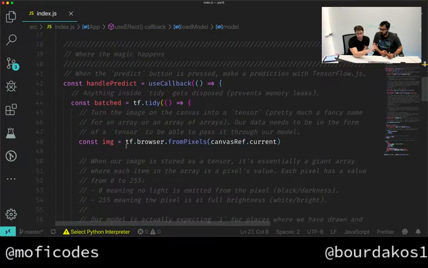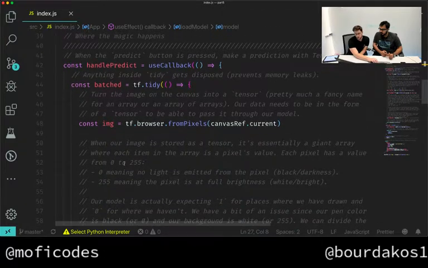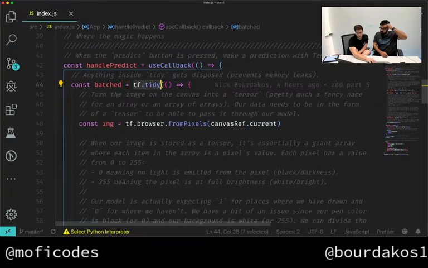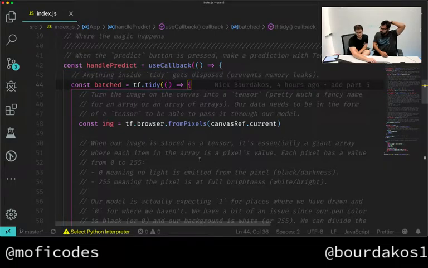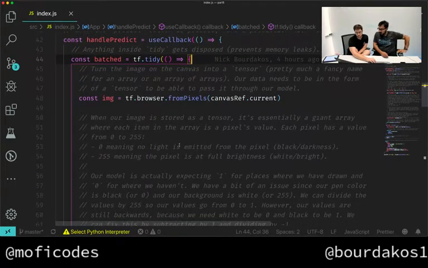Okay, so here's where the magic happens. This is all the TensorFlow.js code. This predict function gets called whenever we hit the predict button. So the first thing, you'll see this tf.tidy, and then this callback arrow function. And what happens in tidy gets disposed of. So anytime we're creating these tensors, they might stick around in memory, and they can be kind of big and cause memory leaks. So people normally put them inside of this tidy function, so they just get disposed of automatically.